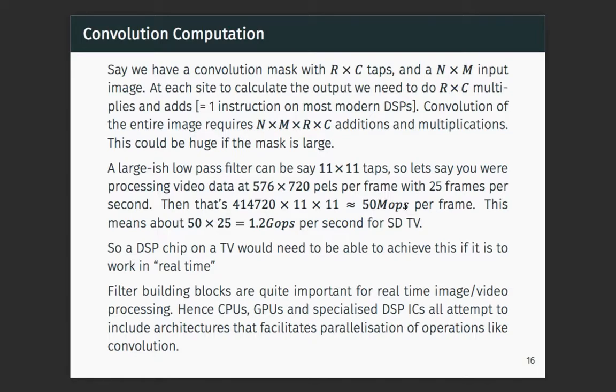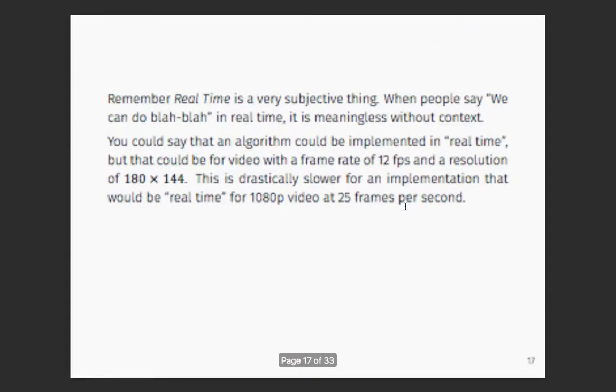It's not trivial. That's why if you want to do these kinds of operations, very quickly you run into hardware issues, or you want to use accelerated hardware, such as GPUs or specialized DSPs or ASIC chips. So very quickly when you run into video, you need accelerated hardware, because even though the operation per pixel is quite simple, doing it on every single pixel, because you have a lot of pixels, is very slow.